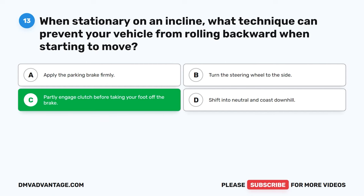Question 47: Is it advisable to approach the fire as closely as you can when using an extinguisher? A. Yes. B. No. C. Only if the fire is small. D. Only if you have protective gear. The correct answer is B: No. You should not get as close as possible to the fire when using an extinguisher. Maintaining a safe distance is crucial to avoid putting yourself in harm's way and to effectively control the fire from a secure position.